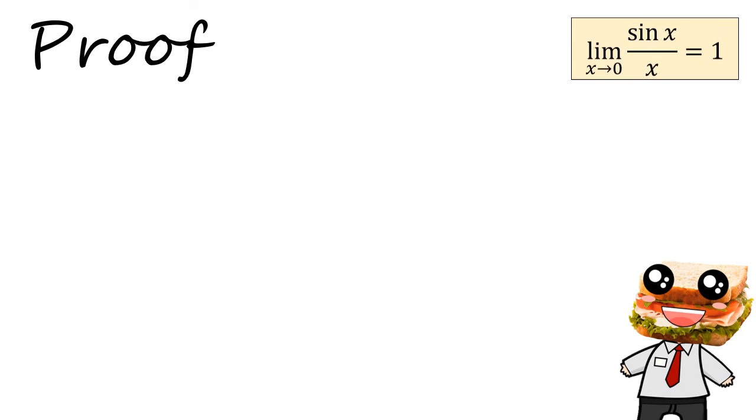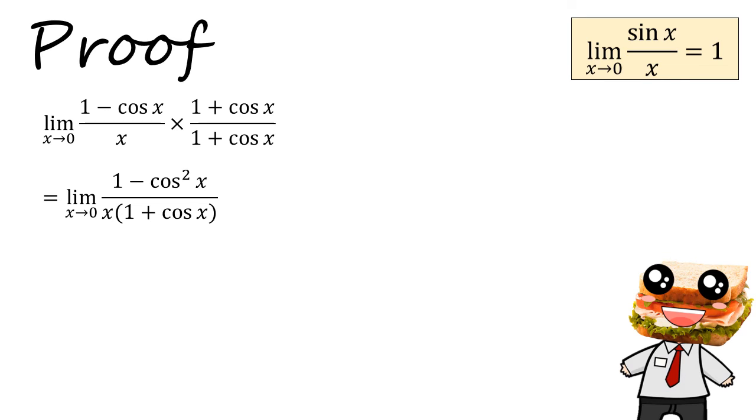So let's park this limit in one corner and let's look at the other limit of 1 minus cosine x over x as x tends to 0. Now this can be done using our previous result. First, we need to multiply by 1 plus cosine x to both the numerator and the denominator. Now what we will get in the numerator 1 minus cosine squared x can be simplified using the Pythagorean identity to give us sine squared x.